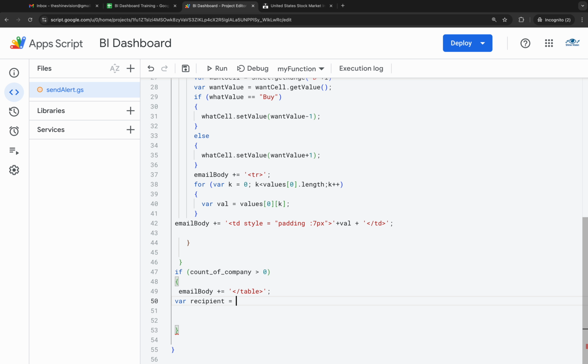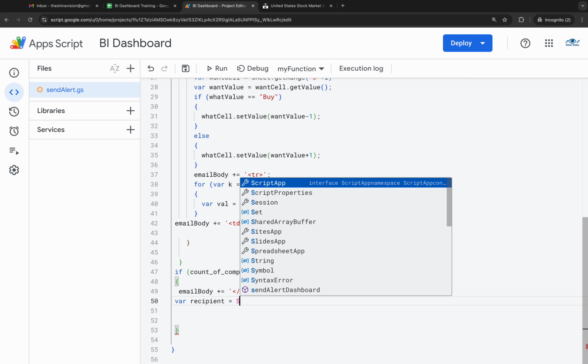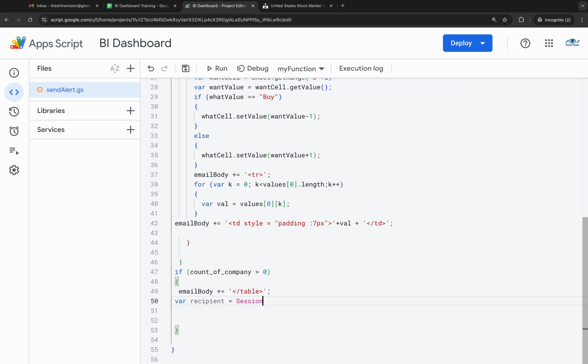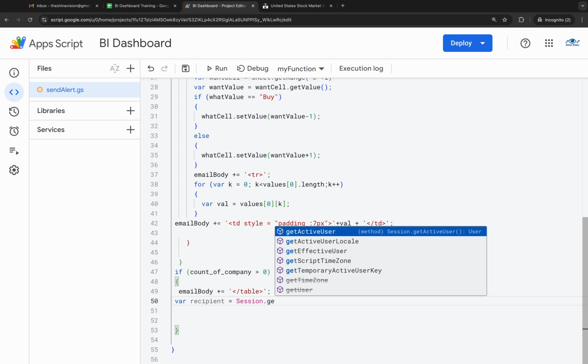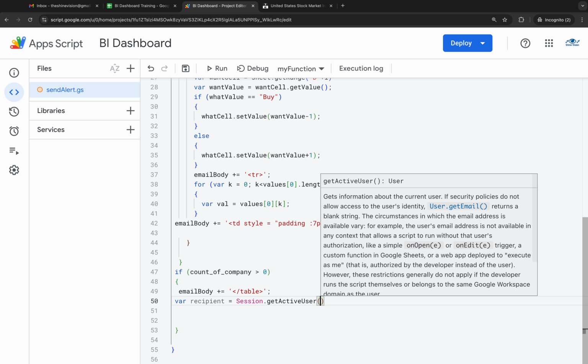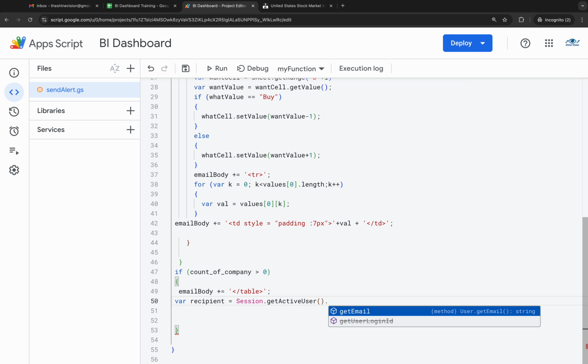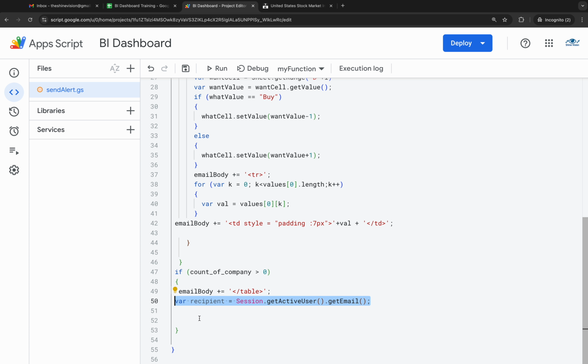For the email recipient, you can write the email recipient here, or if you want to send it to the owner of this sheet, then we can just pull the active user from the session. But if you want to send it to some distribution list or some group email or some other email, then you can specify it here in the same manner, like just simply copy, paste, comment out this and then write the email in the same format that I use for the subject.